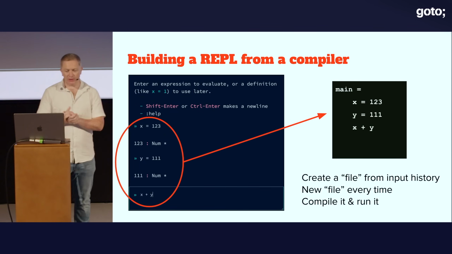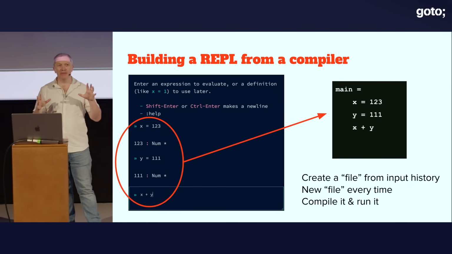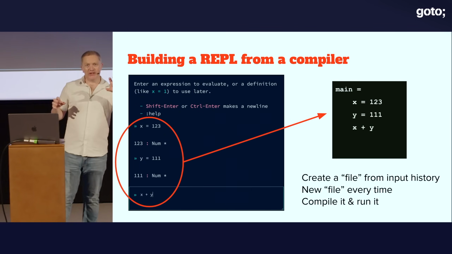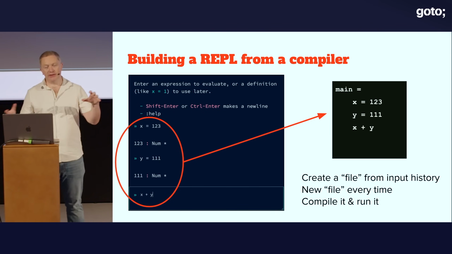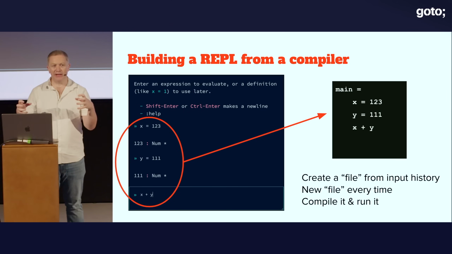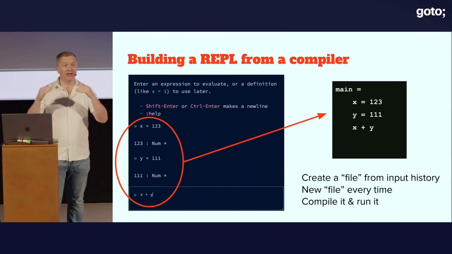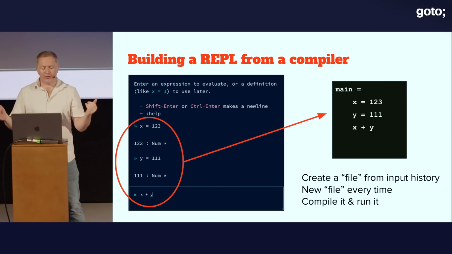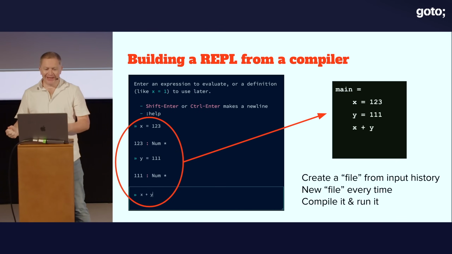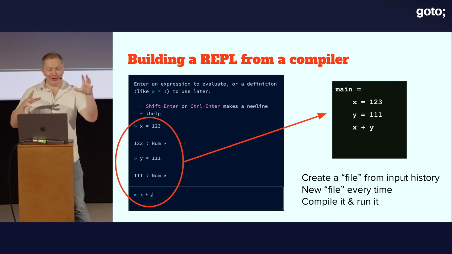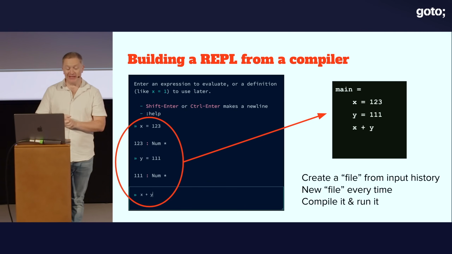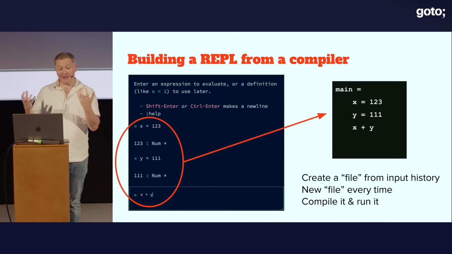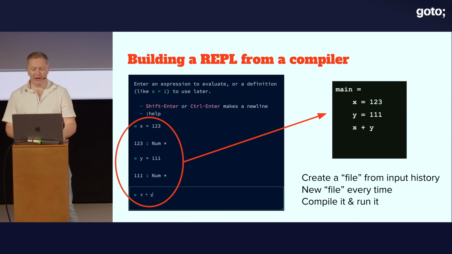And so, to build a REPL out of a compiler, I mentioned briefly earlier the difference between an interpreted and a compiled language. This type of REPL setup is a little bit easier with interpreters, because line by line is what an interpreter does anyway. For a compiled language, the other system, like Compiler Explorer, where you do the full program, is easier to do, but we really wanted this REPL experience because it's a bit more interactive.